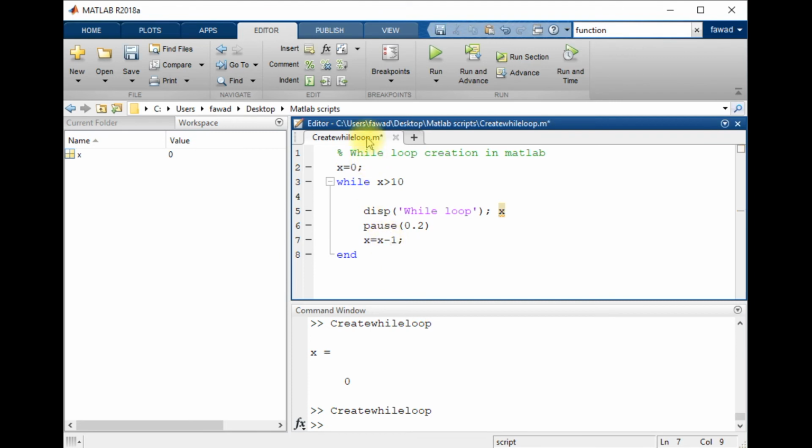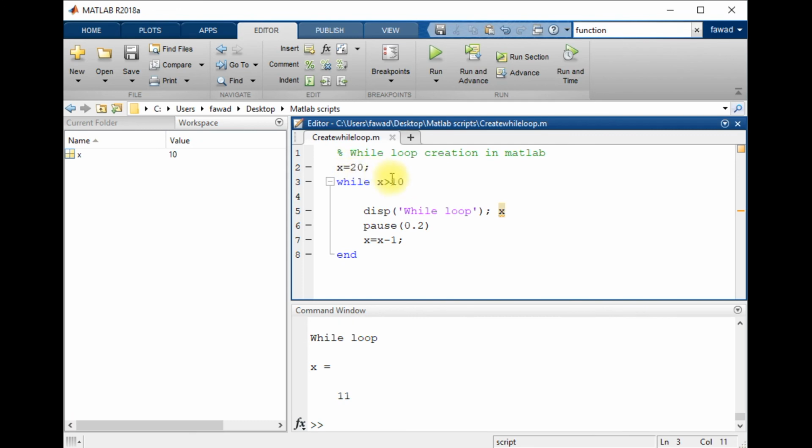Now if I write x is equal to 20 and I execute this code, you can see that up to 11, while the value of x is greater than 10, this loop has executed and then it has stopped. So the while loop depends upon this instruction. Whenever this instruction meets the desired criteria, the loop will stop, otherwise the loop will continue for an infinite amount of time.